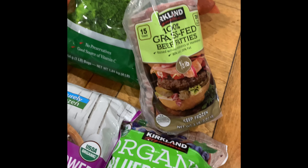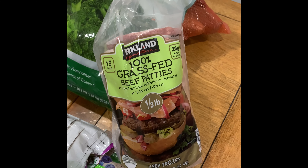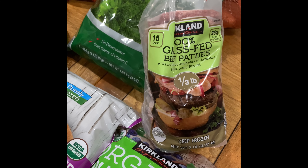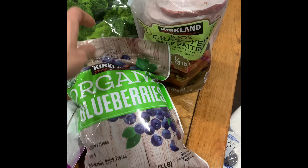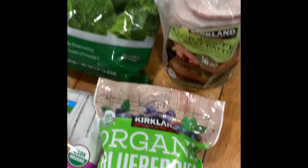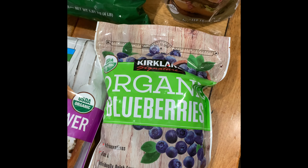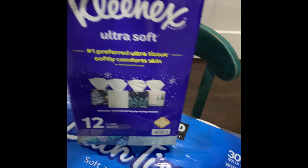We got these grass-fed beef patties. We buy ground beef from our local farm — a quarter or eighth of a cow every few months — and I could defrost some and shape patties, but I'm too lazy. I love being able to turn on the grill and throw some burgers on for an easy dinner. Our last frozen item is organic blueberries. Allegra and Finnegan eat these like candy — their faces and hands and clothes end up blue — but of all the snacks in the world, this is probably a pretty good one.